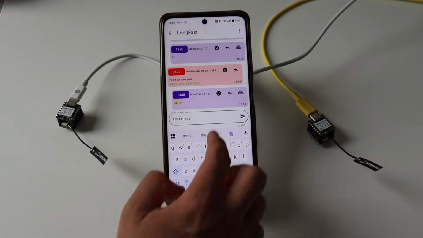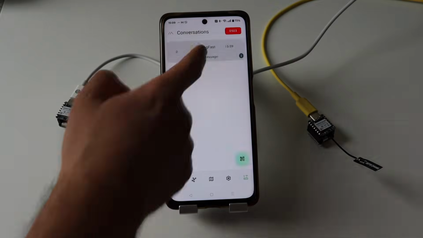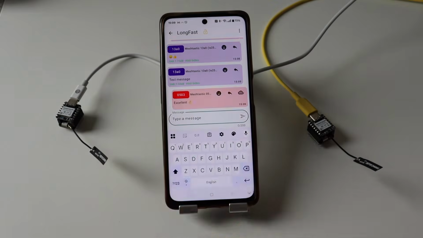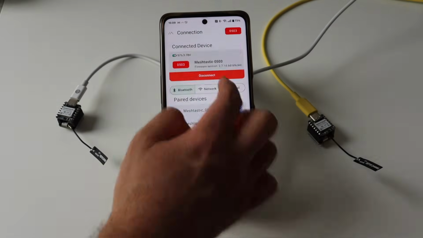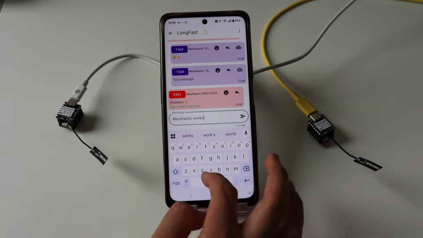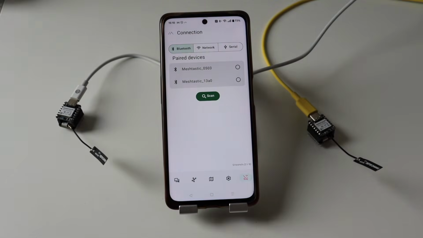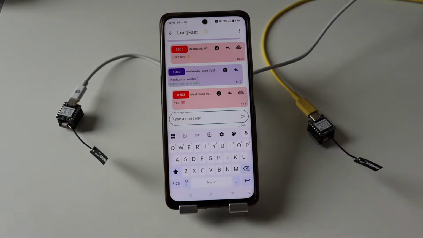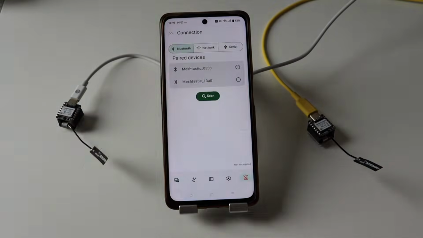However, in this video, we're going to explore another use case, telemetry data from sensors. In the previous video about Meshtastic, I showed you how to get started with this XIAO Meshtastic kit from Seeed Studio. The hardware is XIAO nRF52840 and Wio-SX1262. In my getting started video, I've explained how to set up a couple of nodes and how to exchange messages between them. If you have missed this video, please have a look at it.